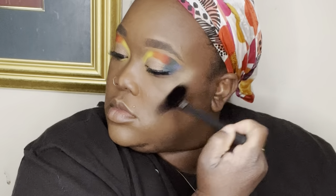Next, I'm going to go in with my Huda Beauty highlighting palette, and I am just going to take this soft gold. Please forgive me, I do not know the name of this. And I am going to just apply it on the highest point of my cheekbones. Look at that glow, honey. I just love Huda. Her highlight palettes are just bomb. If you want a good glow, oh my god, just get her palettes.